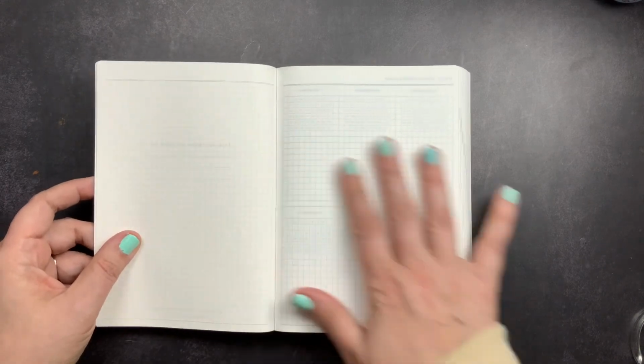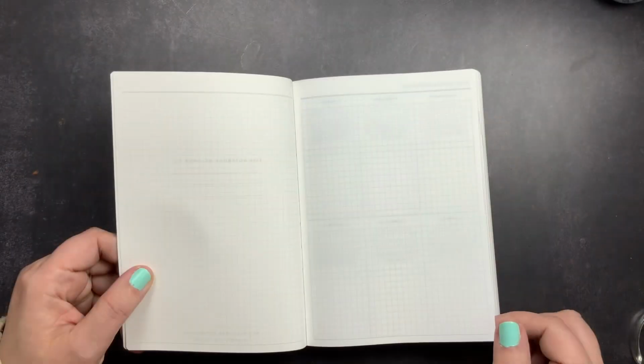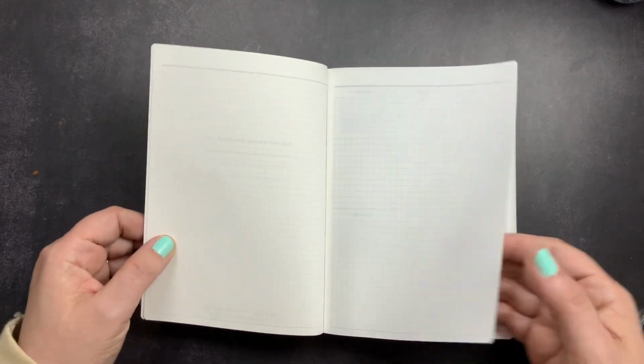When you turn the page, you get two blank grid pages. They do have this little header spot at the top, and it's got a border all the way around. It is 52 GSM Sanzen Tomoe River paper, and it is a 4mm by 3.9mm grid.